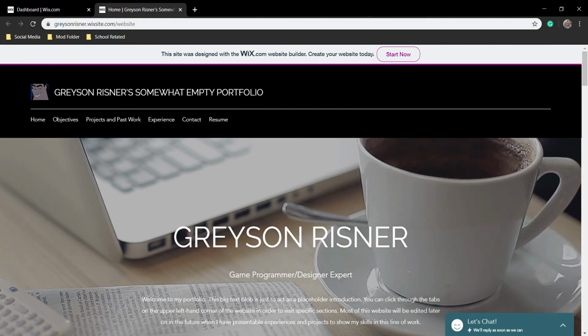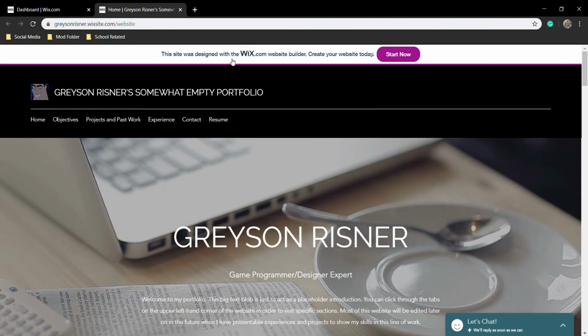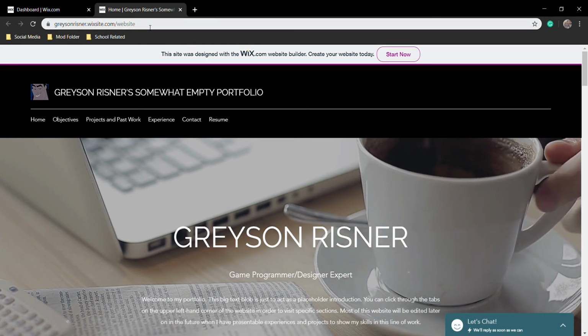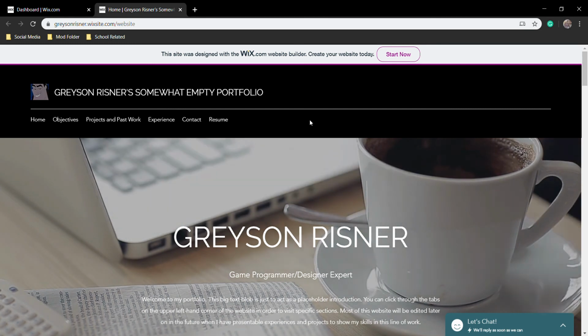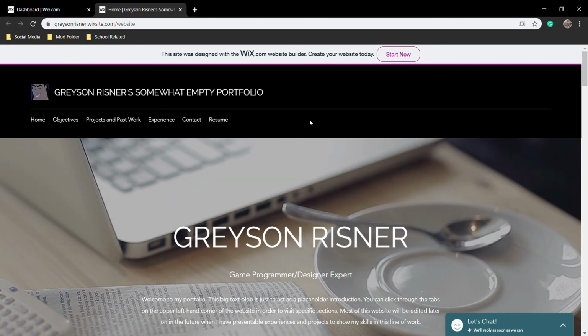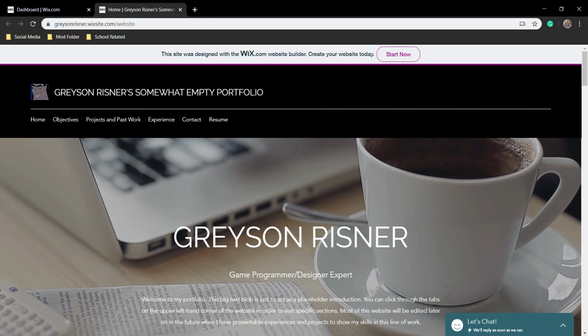Next one says, does the portfolio work across multiple web browsers and mobile devices? So yes, I have it work on web browsers like Google Chrome. I tried it on Internet Explorer earlier as well. The link here at the top left is easily findable. And then we also have the mobile applications. I believe they have an application in the Play Store called Wix app. Now you can access my portfolio from there. You just need the link.